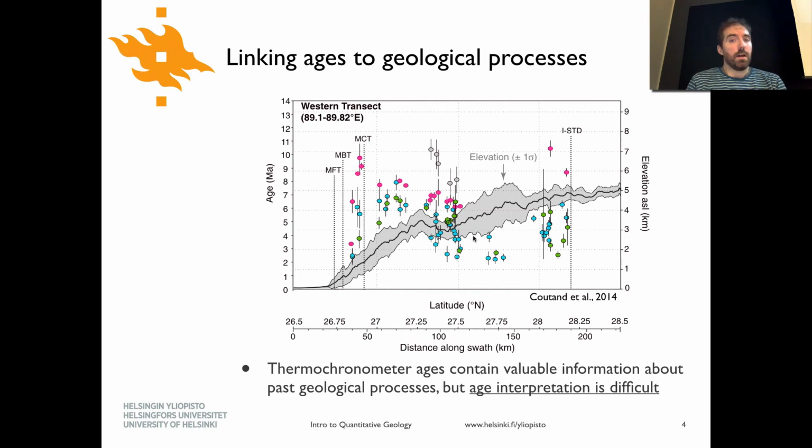Anyway, the point is we have a lot of data here, and if you look at it, it's a bit noisy, so the interpretation, in terms of trying to say what the rates of erosion are, is not that obvious. But we're going to try to interpret these ages to give us some idea of how quickly the mountains are eroding in Bhutan.